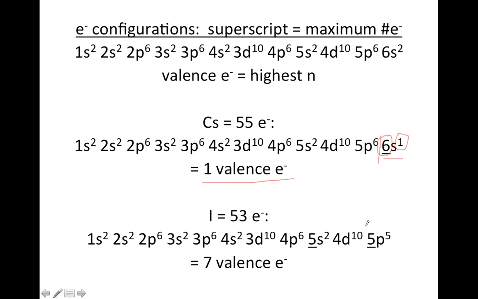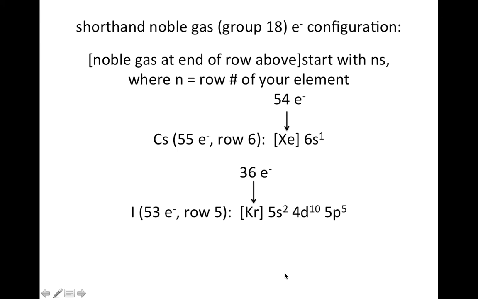Iodine, 53 electrons, so I fill in the order. If I stop there, that would be 48, so I got 5 more to go. The next thing in the order is 5p, and I have 5 more, so I make that a 5. Even though it could fit 6, I only had 5 more electrons. Valence electrons: we look at the principal quantum number. There's a 5 there and another 5 here, so don't forget about the 5s orbital. If we add all that up, we get 7 valence electrons.